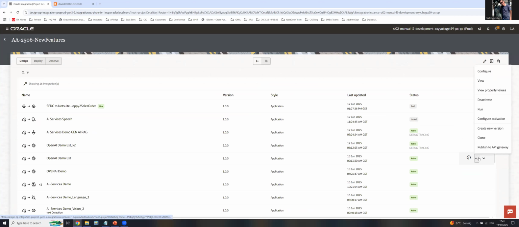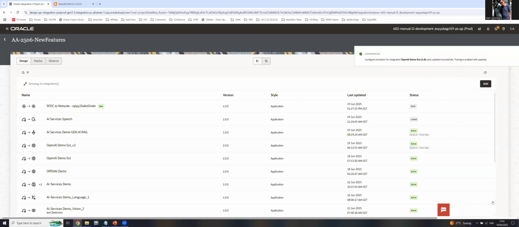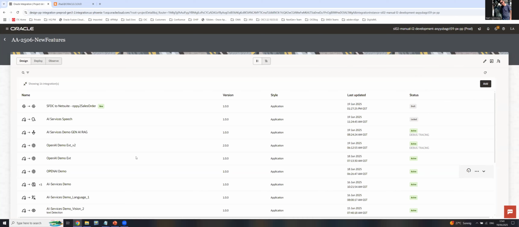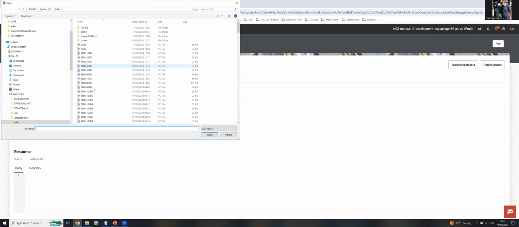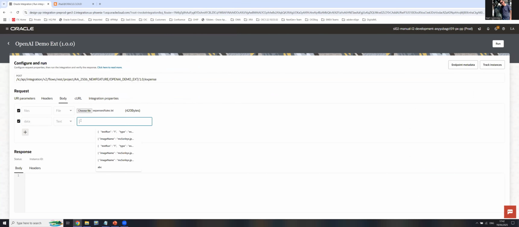What I need to do is go in here and say configure activation. And within configure activation, I can set that, because then I will get all of these messages that I require. So now I can go back in here and run that again. I apologize profusely for the delay there, but you've seen an extra bit of functionality that OYC has to offer. So let's choose the file again. Let's get that expenses. Here we go. Expenses, yes. And let's go in here. We should have Control V. I should have that in there, and I do run.